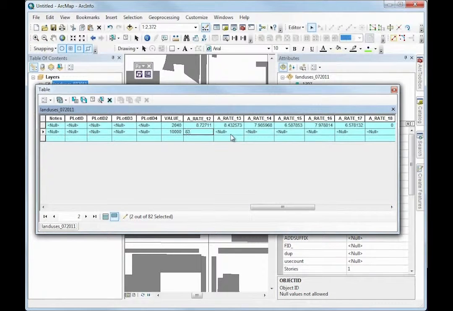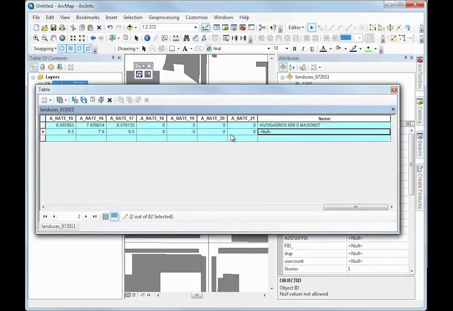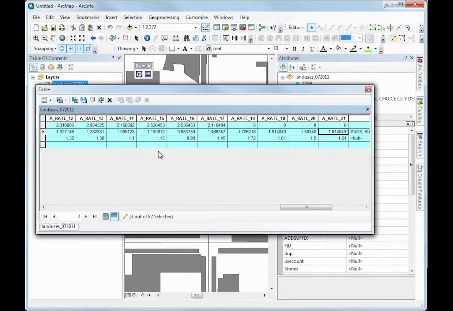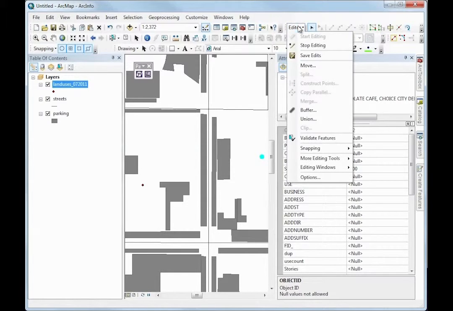We follow the same process for our restaurant. We found a similar restaurant that primarily serves office uses and applied the parking generation characteristics to predict how our new restaurant would operate. Finally, we apply parking generation characteristics to our apartment uses. Following completion of the master plan development inputs, we will save our edits and end the ArcGIS editing process.